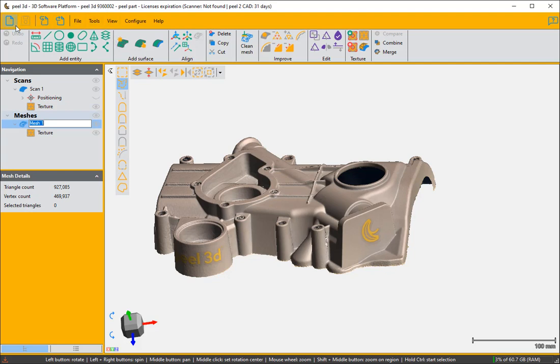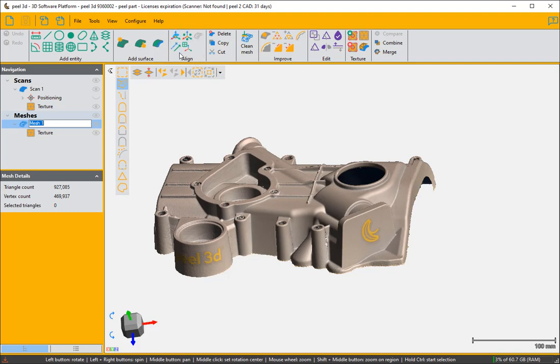But at the mesh level, you've now got access to a larger set of entities that have different ways of creating them, including multiple planes, cross sections. You have a surfacing module, which you didn't have in basic Peel, and that creates NURB surfaces.